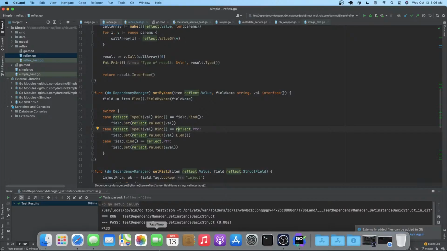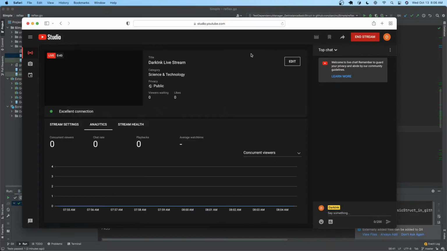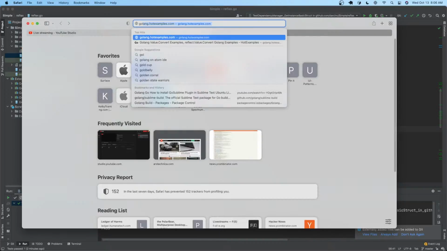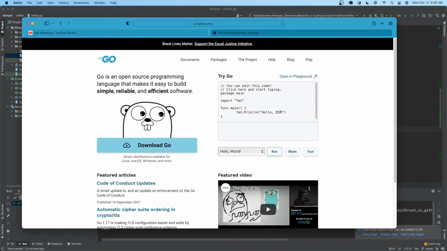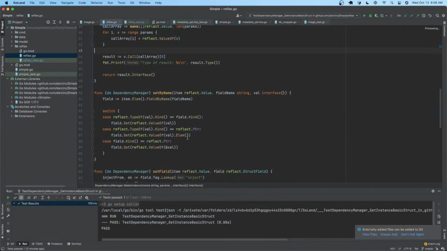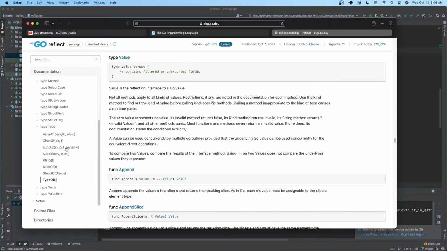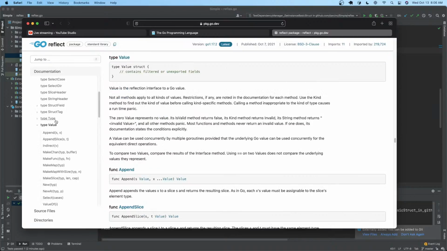So let's go take a look at the definition of type. Actually, we can do it right from here. So we want to take a look at type.